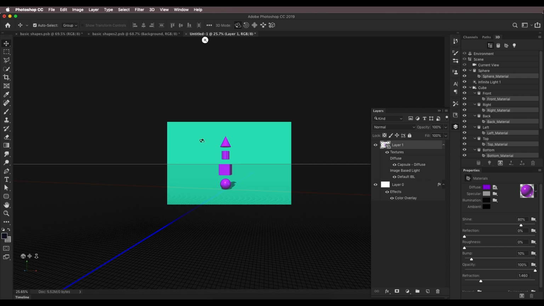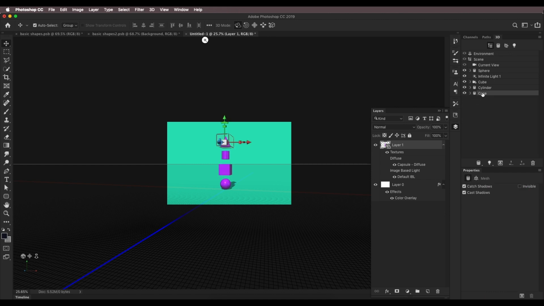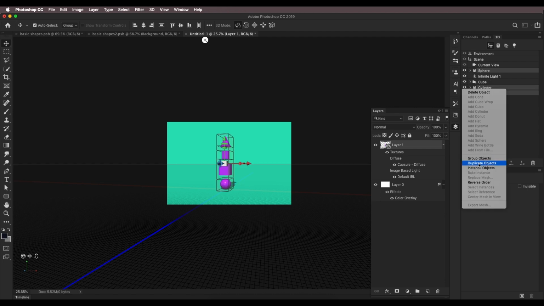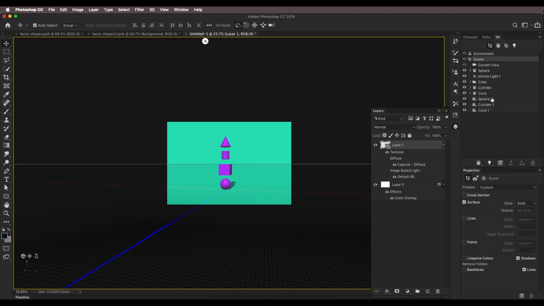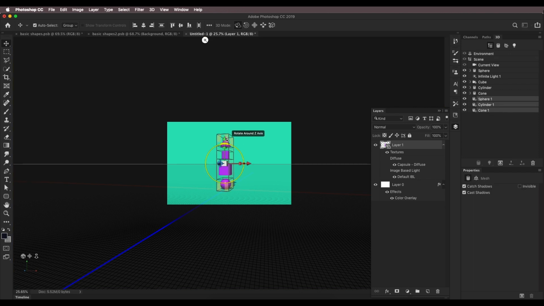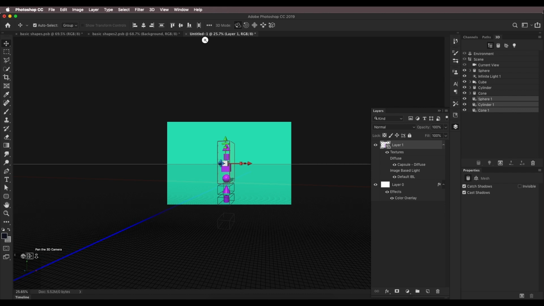Before that, let's duplicate one more time. So what I'll do is I'll just converge all these layers like that. Select all these 4. Select this. So maybe select everything. Then right click and choose instance object, and this will duplicate an instance of the object like that. And we can select all these 3 and just drag it down. Okay, like that. And let's zoom it out a little bit more. Okay, and just place it there.